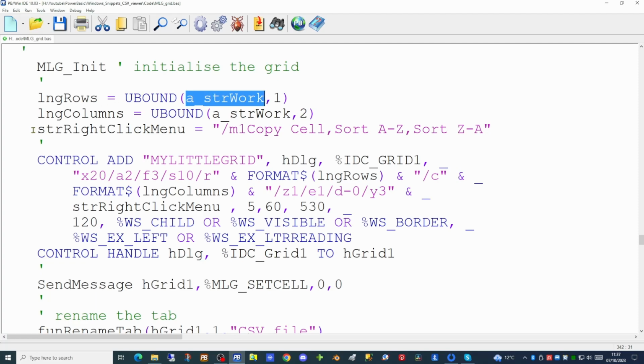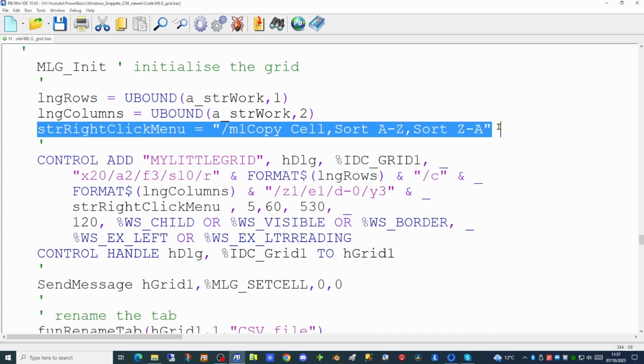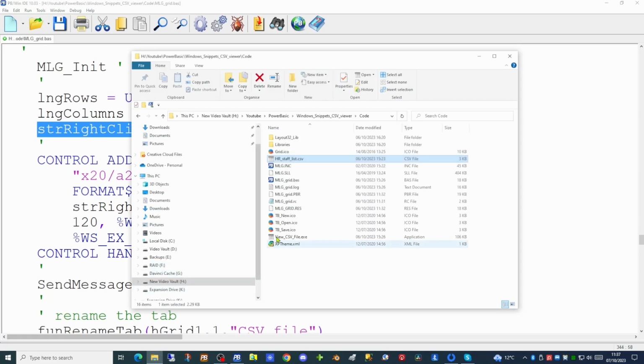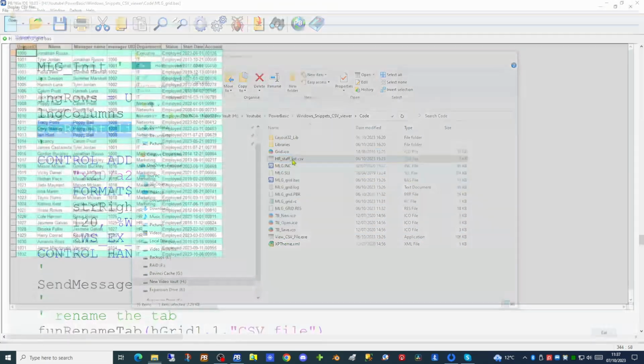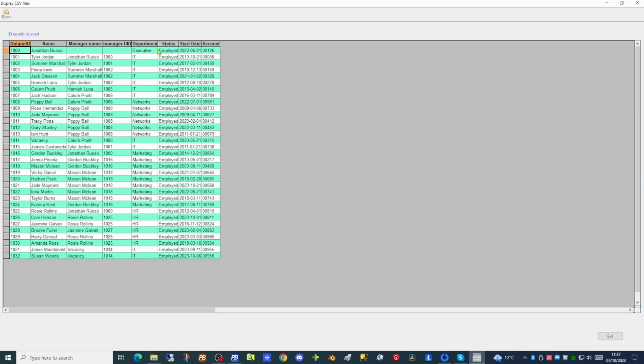We have additionally set an option to set a right-click menu. So if the user actually goes into the application and right-clicks, they have 3 options. They can copy the data within a specific cell, or they can sort the column based either on ascending or descending characters.